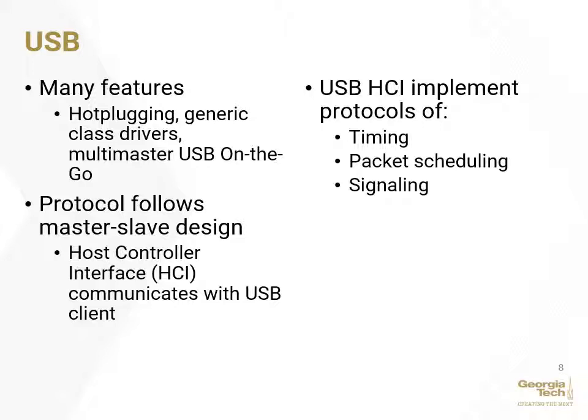So the USBs. USBs have many features, which include hot plugging, generic class drivers, multi-master USB on the go, and data and power transfer modes. It follows the master-slave protocol with a host controller interface, HCI. This communicates with USB client devices. HCIs implement low-level protocols, which include timing, packet scheduling, and signaling. The Linux kernel has a USB subsystem that allows new client drivers to interact with hardware without much effort.